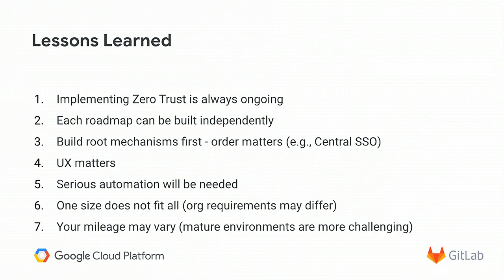We figured out while putting the roadmap together that there are certain components, like centralized single sign-on, that if you get that in place first, earlier on in the roadmap, some of the other pieces that follow will be more easily facilitated because of the presence of that. So think about things that way as you put numbers on the different components in your roadmap. What should you do first so that what follows is more easily put in place?